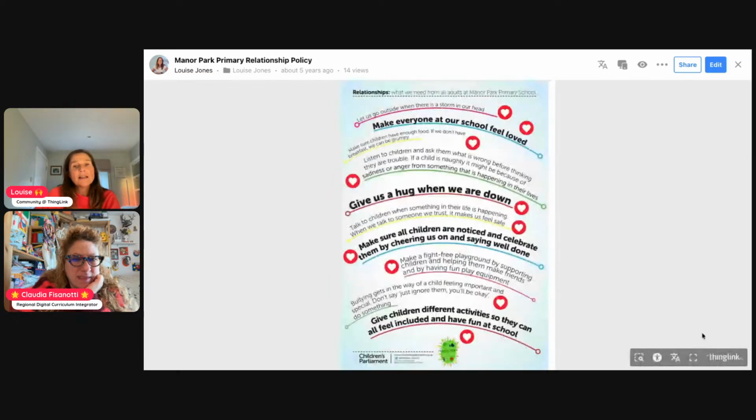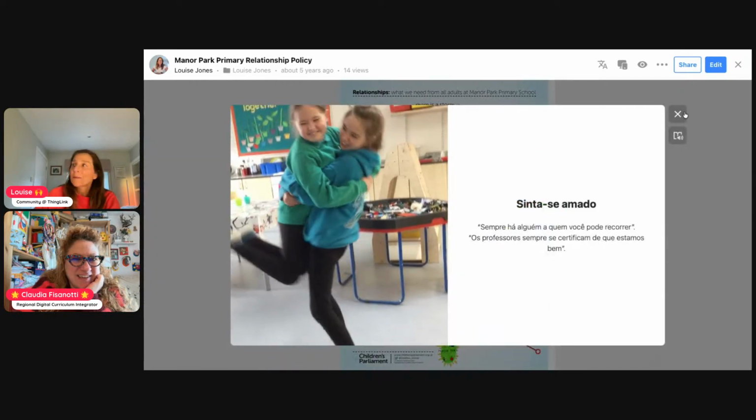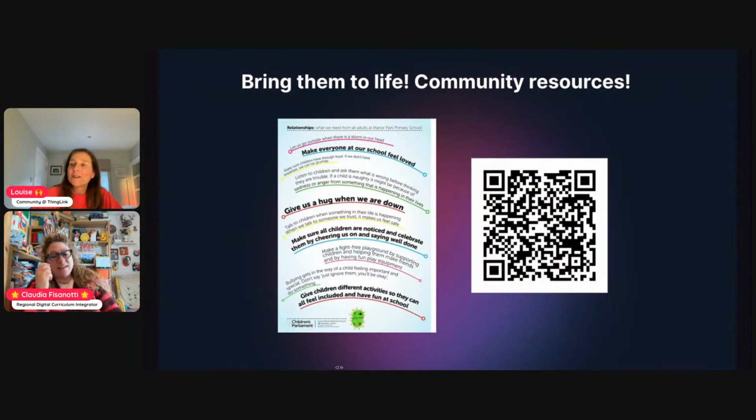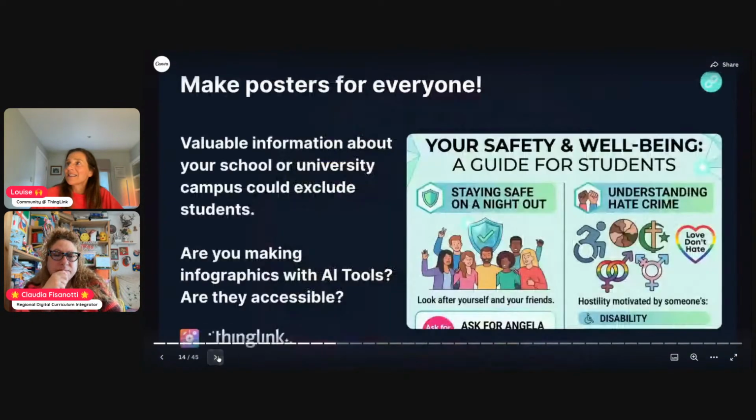When the viewer clicks on their chosen language, it'll show every single text, like 'We give each other hugs to feel loved', in that chosen language. So you can choose to translate the whole thing with one click. Of course, it's not going to translate the text that's locked in the image, but you've surfaced it to make it so much more engaging than it was. I think that's a really lovely example of how you can bring anything to life.